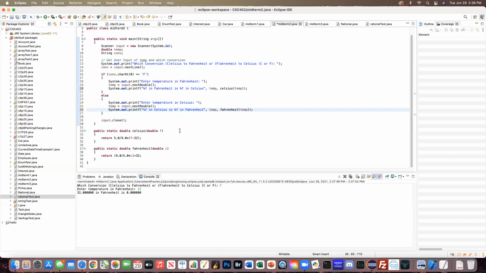Then the third one caused a lot of heartache, and I apologize for that. It was not my intention. I think the stress made folks not read as carefully as they could have. The problem came in for some as they were making this a two-dimensional array. It's not what it says. It says create an application called midterm3.java to record the average high and low temperatures in WISE every Sunday for 5 weeks. You were to store the highs and lows, here's the key, in separate arrays. There's an array of highs and an array of lows.